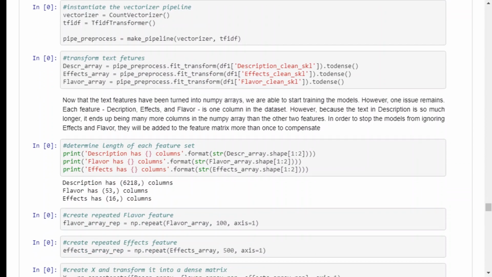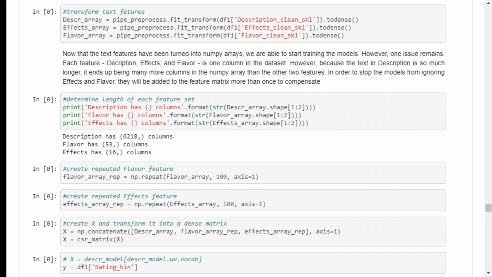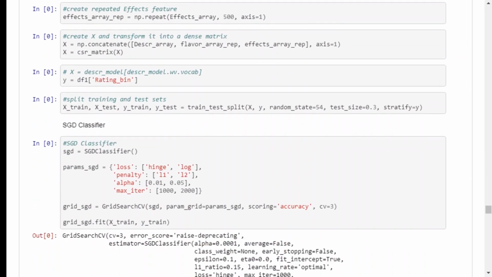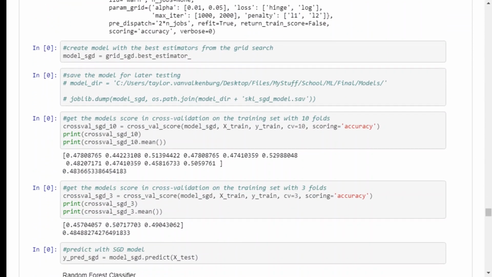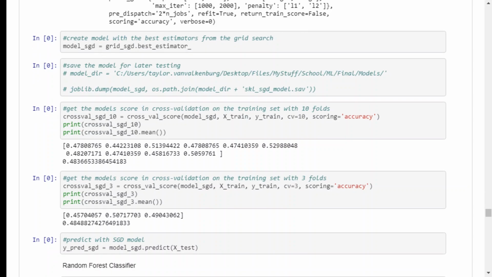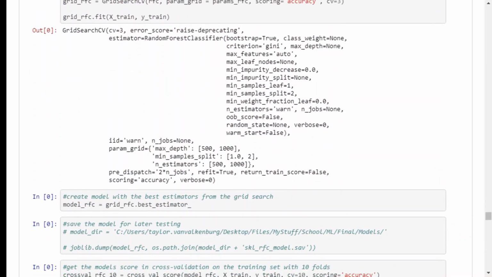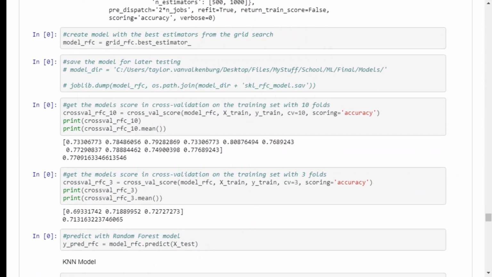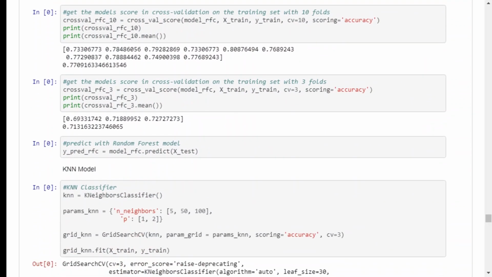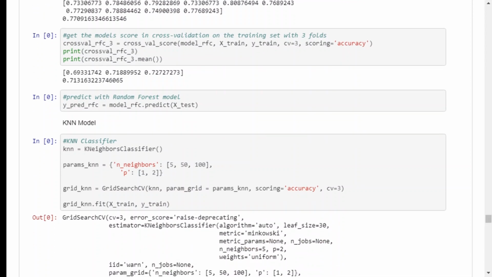After this, we're getting into 2 data preprocessing models. The first is scikit-learn's count vectorizer. And the second is Gensim's word2vec. So the first, count vectorizer, we used to clean sentences into numerical features, and then we used TF-IDF to get the importance of each word in that data set.